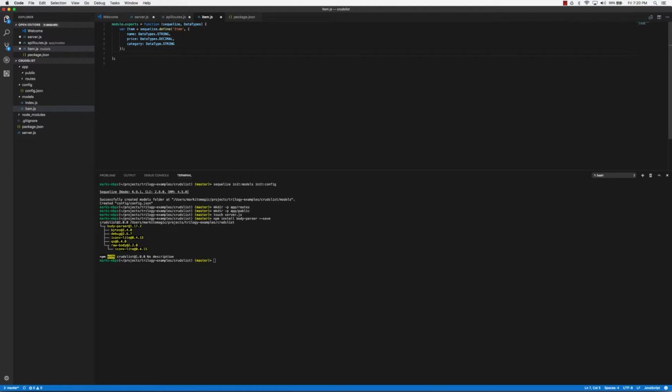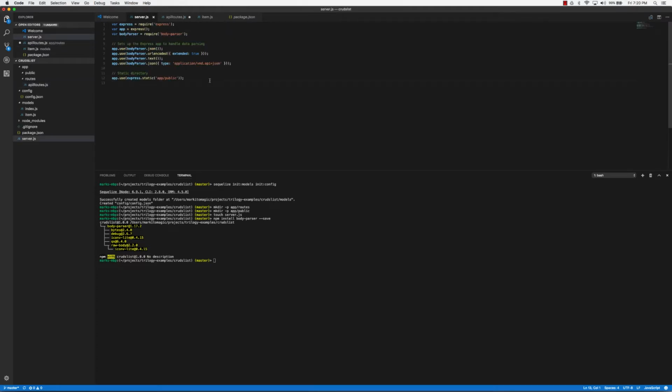Also, I want to return this item when this function is called by Sequelize. Now we have an item that we can use in our application. It'll be created as a database table, and we'll be able to write data to the database table using this item. Now back in our routes, we're going to have to do another require, and we're going to have to pass in our model so we can do some stuff. But before we get to that step, we're going to save our routes, and we're going to continue setting up our Express application.